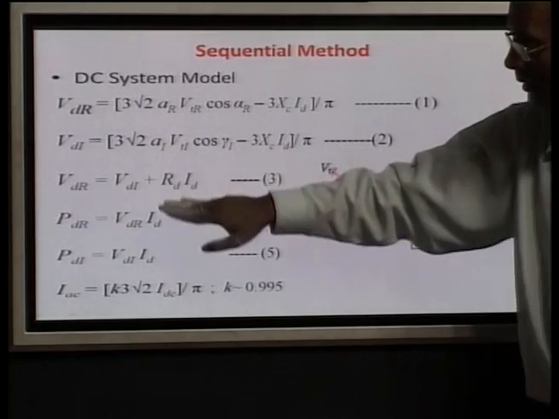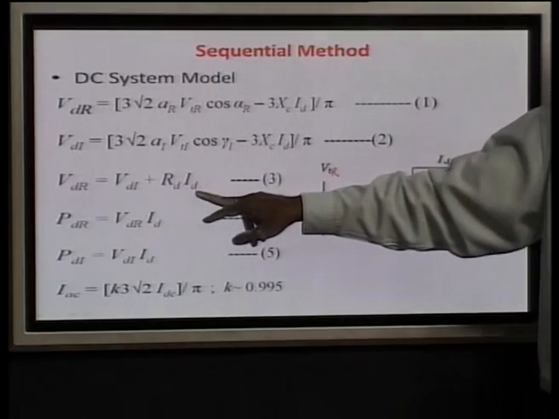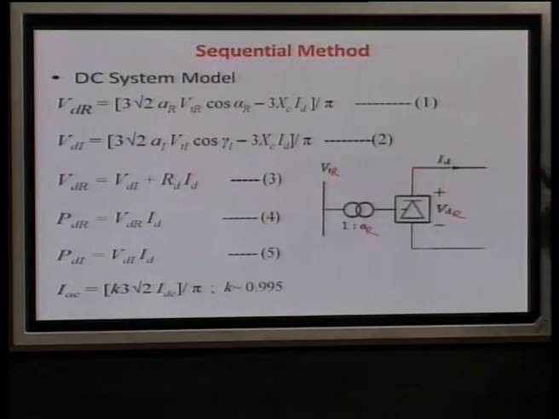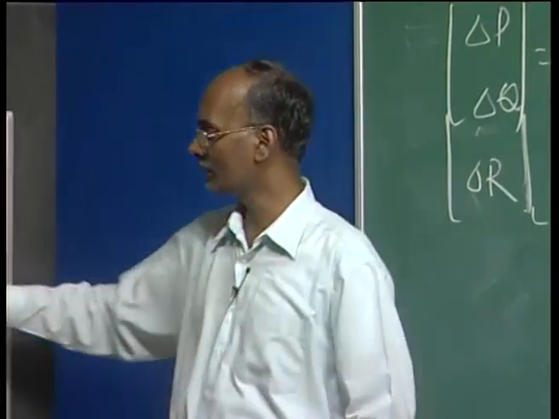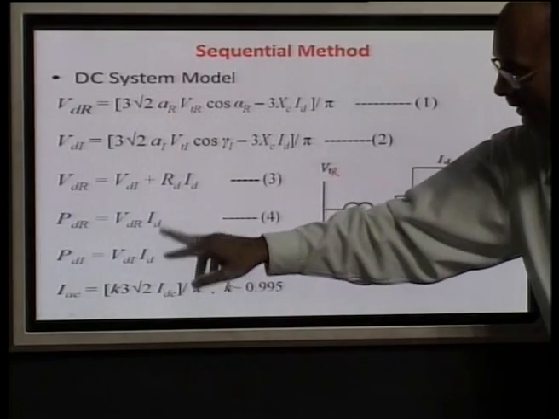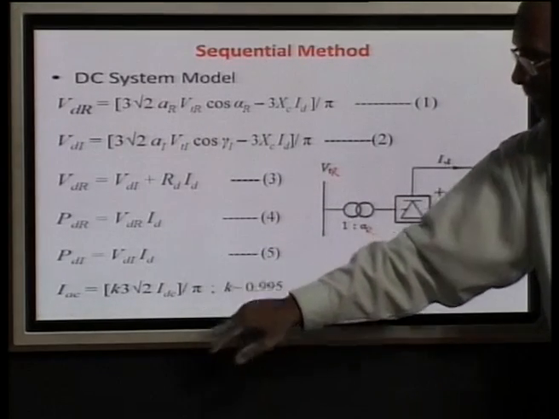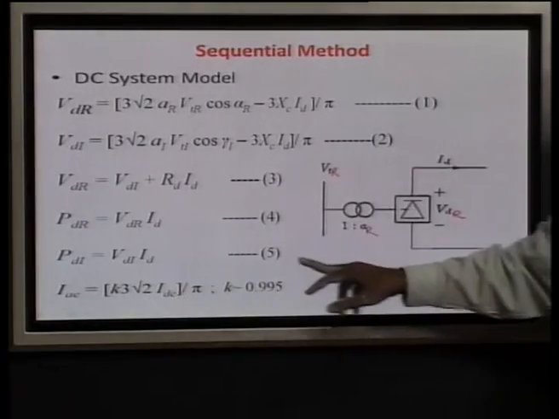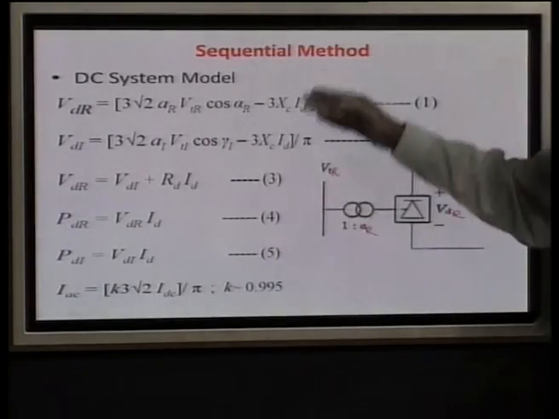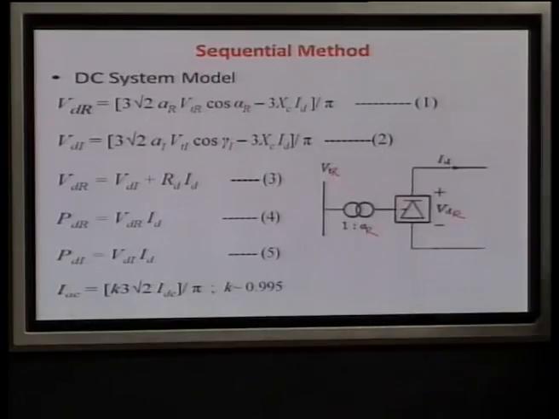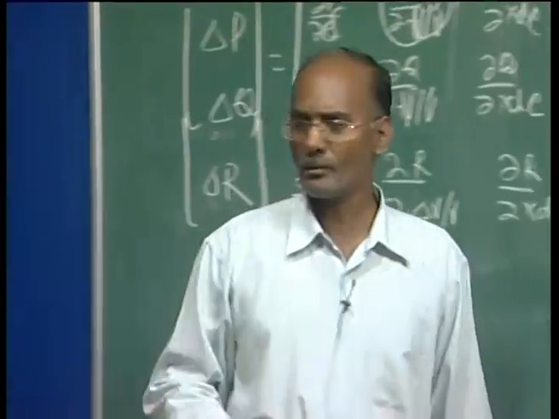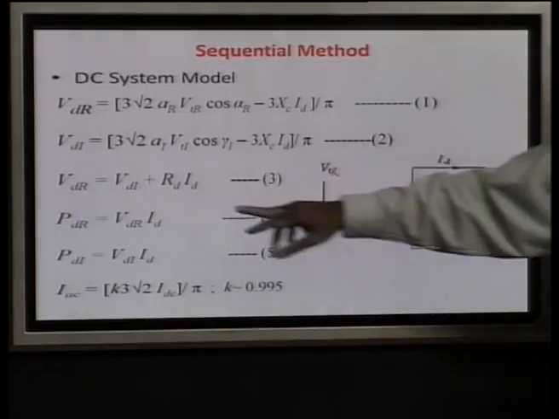You have the inverter. This equation is related with the equation at the other end, because there is a line impedance, resistance is there, and for the inverter, this equation is there. The PR and the DI we can calculate directly from this one. This AC will come, I will discuss later, but we have the 5 basic equations. Out of these 5, only 3 are independent, because the others are basically derived.